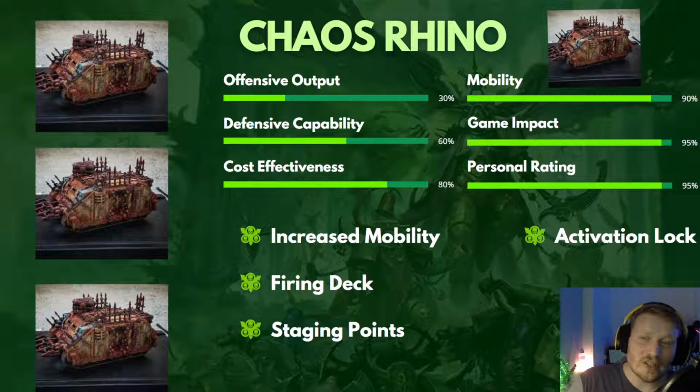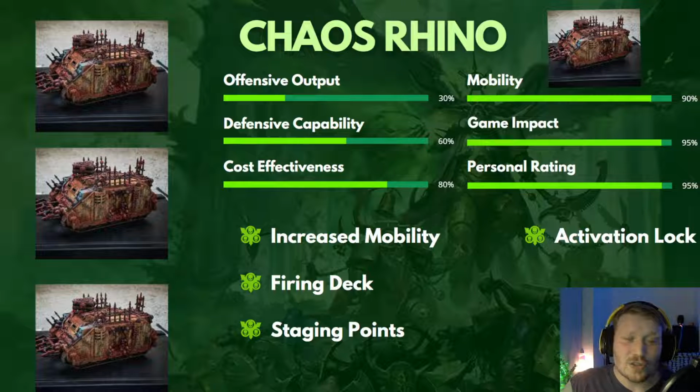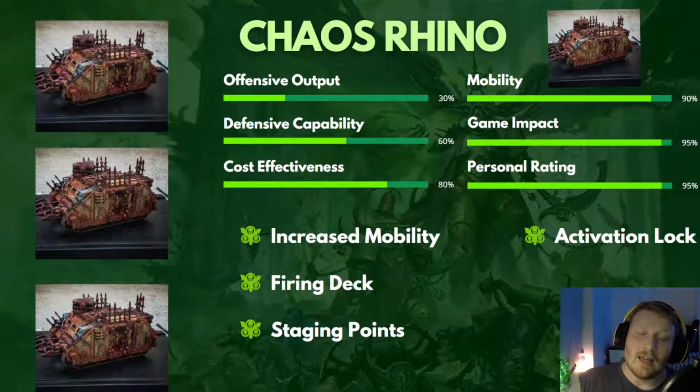He moves 12 inches, he's a speedy boy, and the mobility he gives to your units, such as Plague Marines and Virions, is incredible. It makes them so much more usable, so much more able to get across the board, get into staging points. For those who don't know, a staging point is a point in the middle of the board where your Rhino will sit with the guys inside, and he controls the area around it, usually behind a wall.